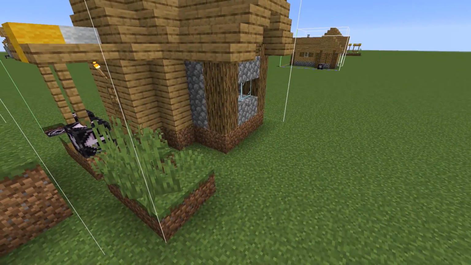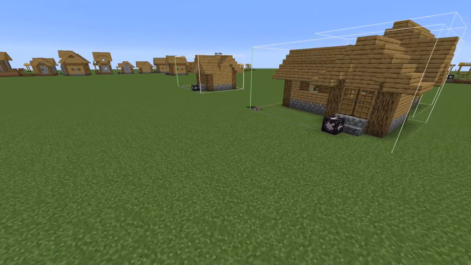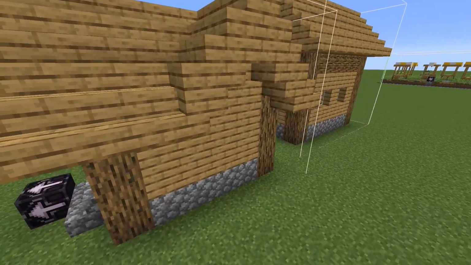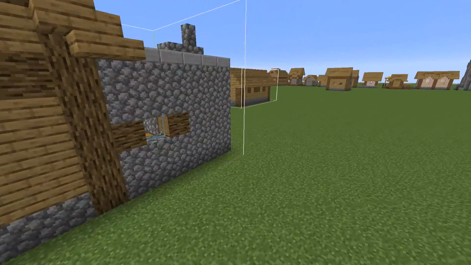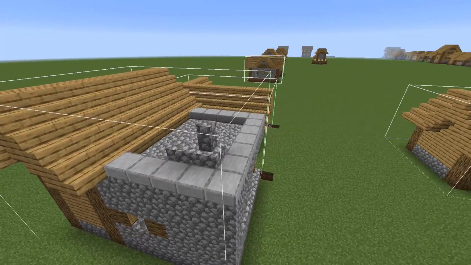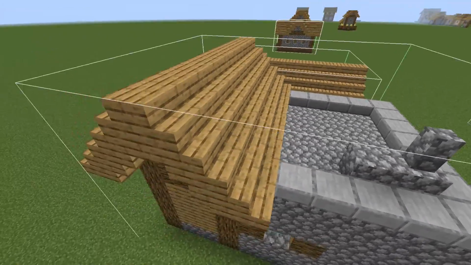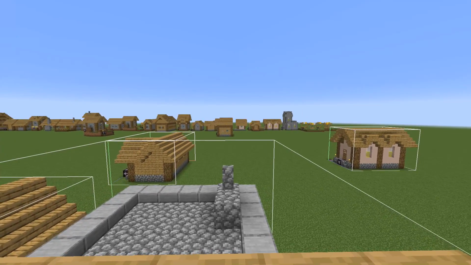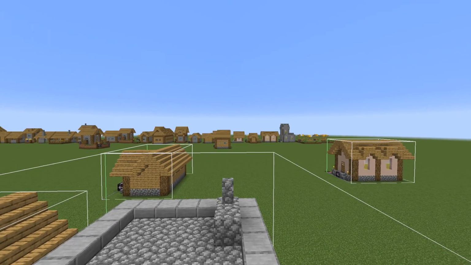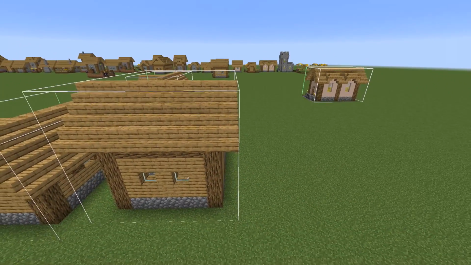Then we also have an update to the Fletcher's house, the tool smithy, and the weapon smithy. Again, pretty small changes. This one has had a torch added out there, and this one has had its roof extended by 1 block. If we place the camera right here, you can see that the old version was entirely cut off and flat, where this one sticks out 1 block.